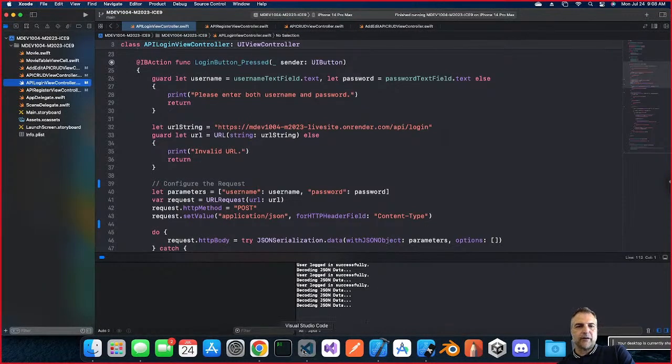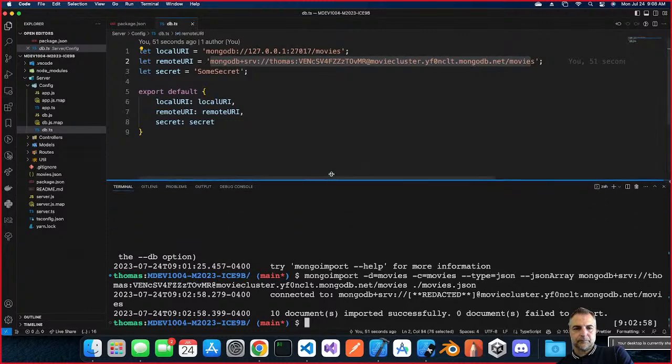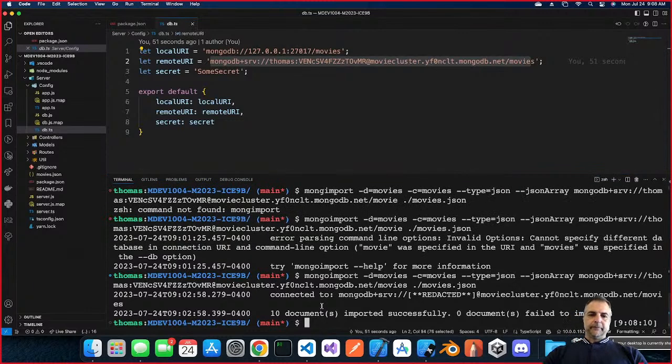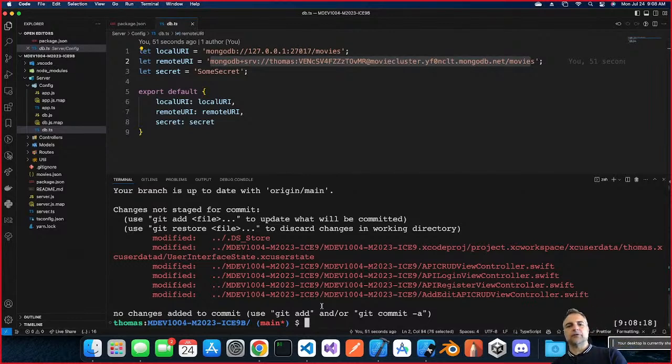Back to the code. So here in my API, I'm just going to do a couple things. I'm going to clear the screen, and I'm going to do a git status, because there's some stuff that's changed. Take a look. It says all these files have been modified for ICE 9. Why is that? Because I'm in ICE 9B and I'm modifying my files here, but this is in ICE 9, and it's showing me that there's stuff I haven't put up online.